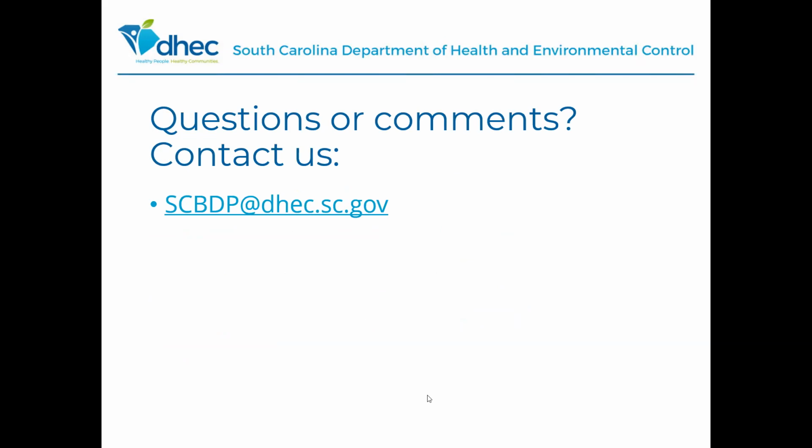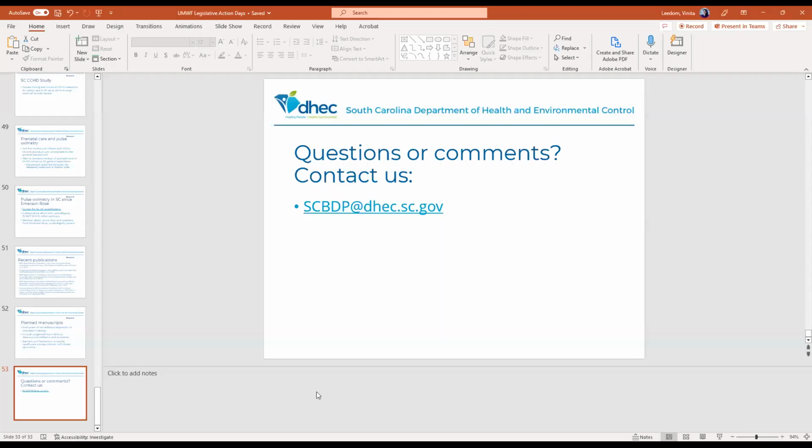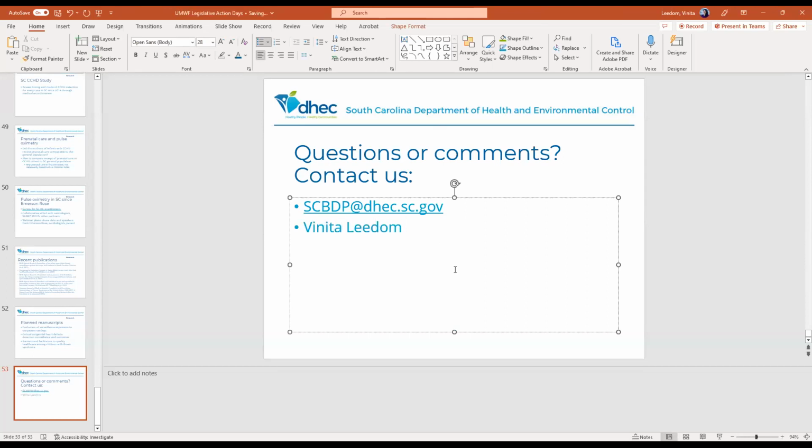What was the young lady's name? It's Vinita Leedom. Could you spell that? Anita? It's V-I-N-I-T-A L-E-E-D-O-M. Goodness, I can't write that fast. Yeah, I'll just put it on the screen so you can see it. Okay. Oh, there you go.